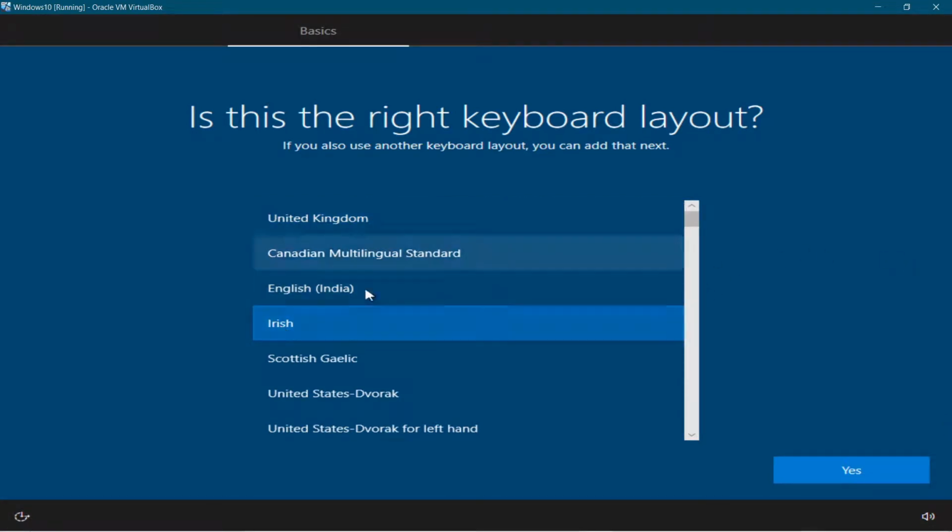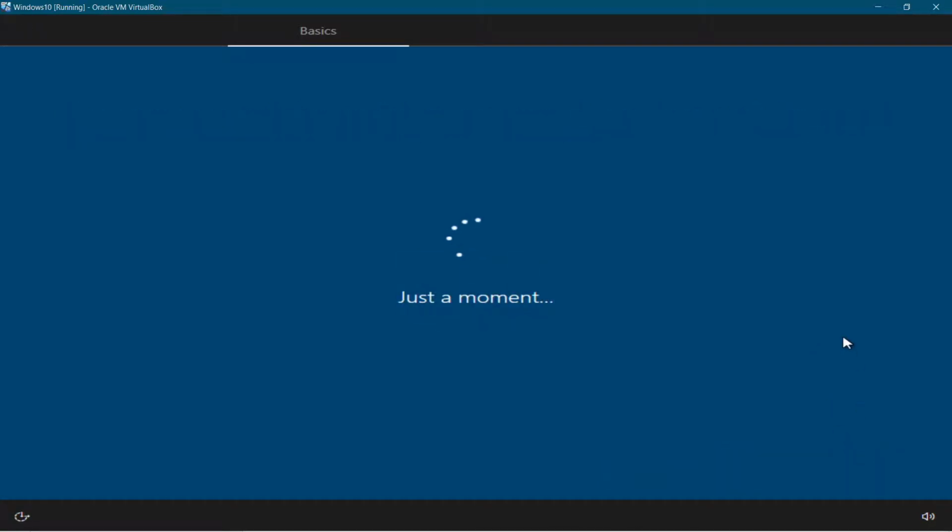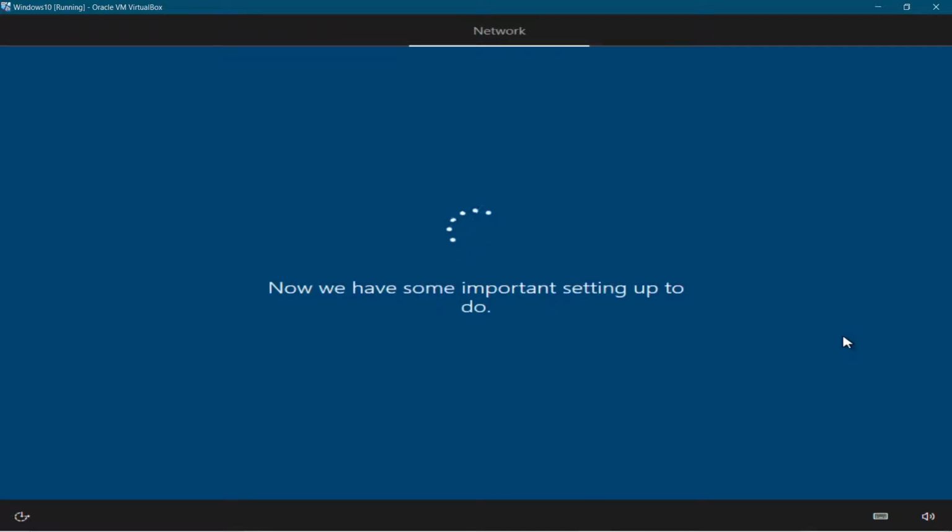It's the same as the UK layout. We click yes. Do we want a second keyboard? Not at the moment, so we're going to skip that. Now, another few minutes of waiting coming up. So I'm just going to pause it again, and we'll continue when it's finished.